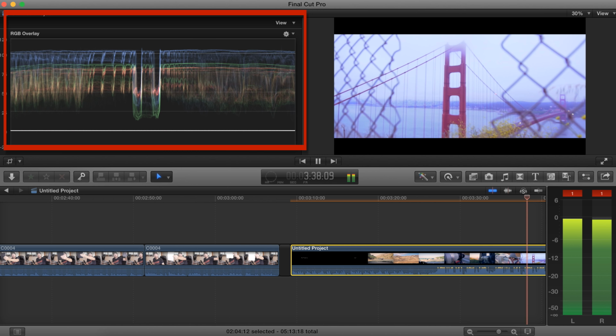With the histogram, it shows you the dark parts of the image on the left and the bright parts of the image on the right, and every shade of gray in between. And it shows you the concentration by showing you the hills and valleys, depending on how many pixels in the image are either that shade of dark or that shade of light.